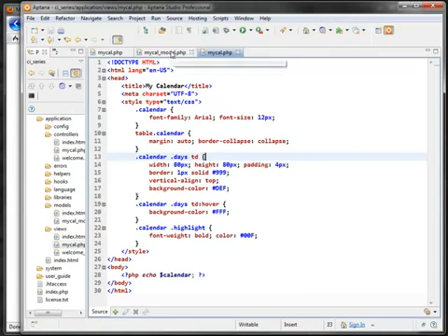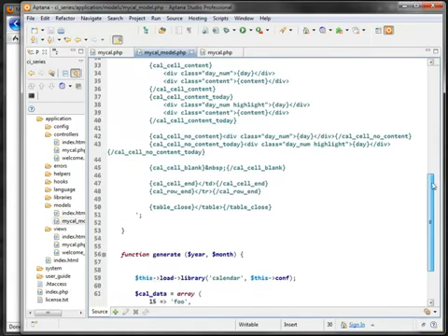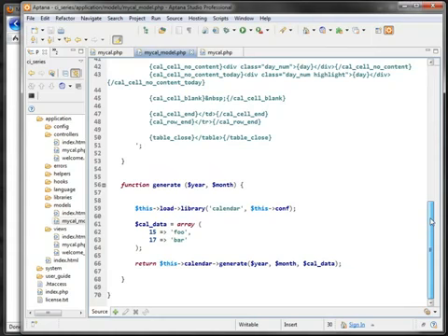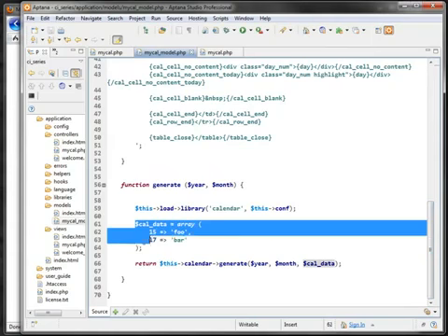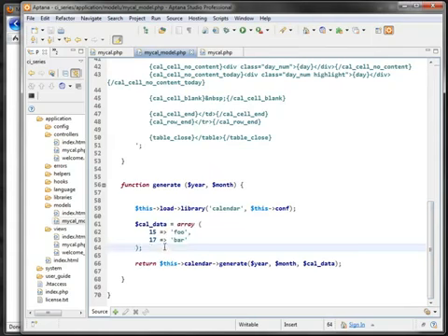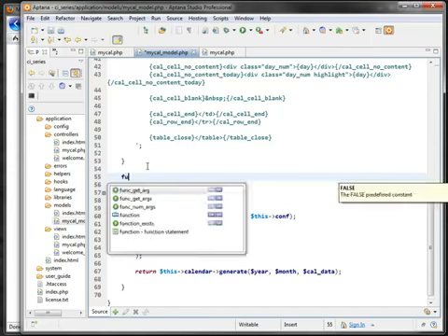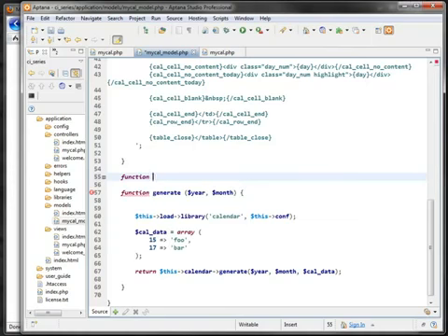Now let's start dealing with the actual data. The way I passed the data was just this dummy data in this array. Now let's make this thing database interactive. For that, I'm going to create a function for getting the calendar data from the database.